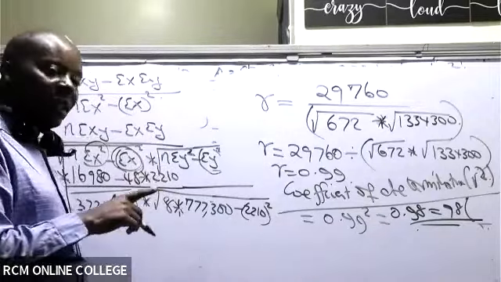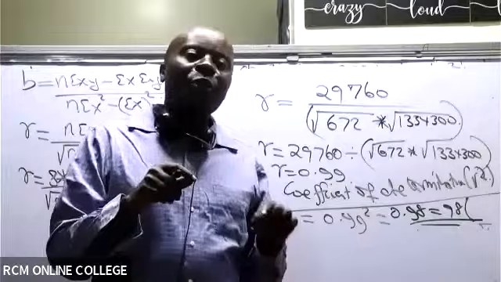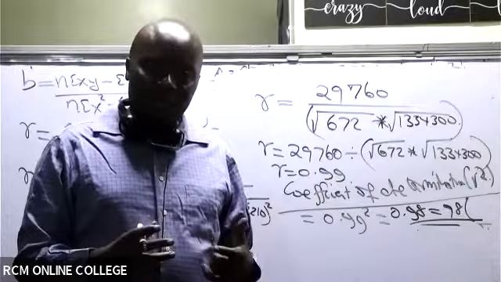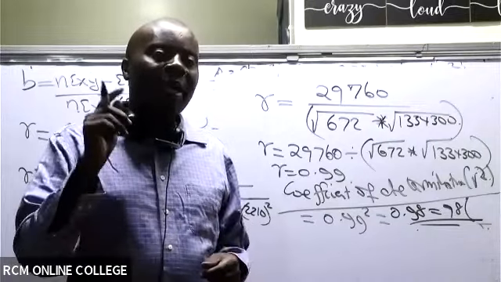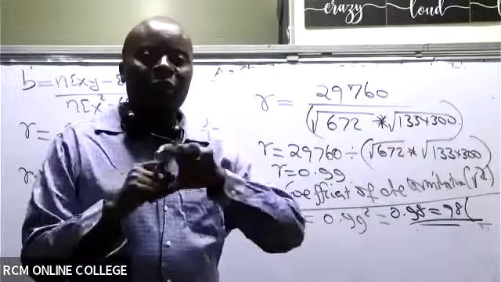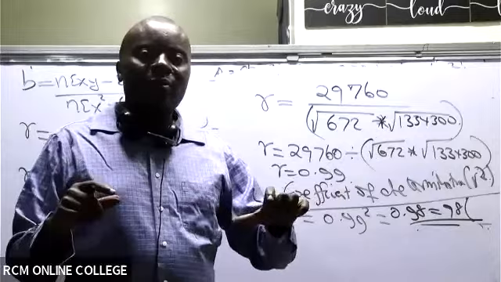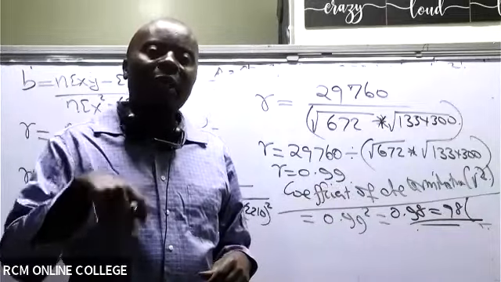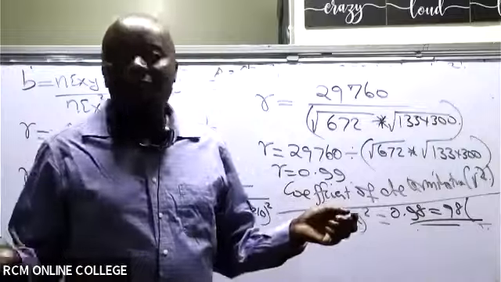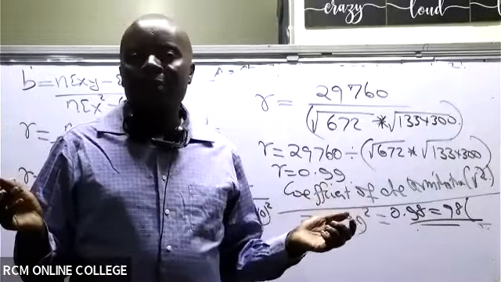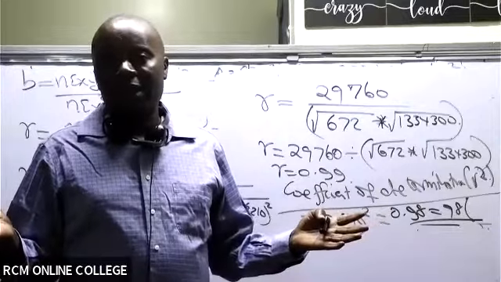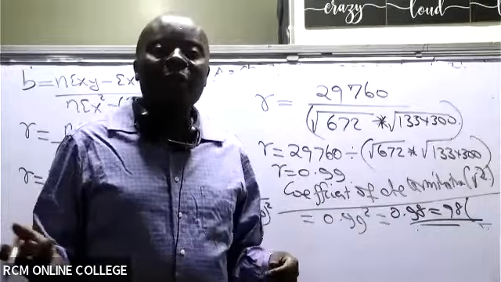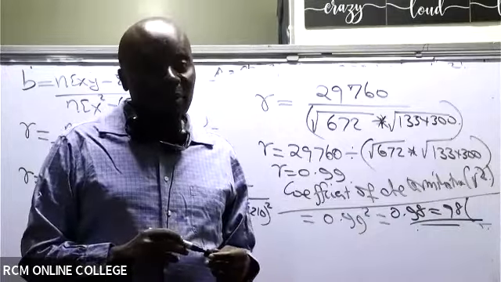So how do we interpret this? It means that 98%, coefficient of determination gives us the explained variance, what the model is able to explain. So 98% of the repair cost is explained by the age of the vehicle. And then the other 2% is unexplained, caused by other factors which you may not be able to know, maybe recklessness in terms of driving. So 98% is explained variance by the model, and the rest of the percentage is unexplained variance.